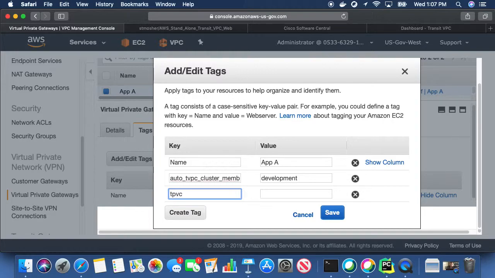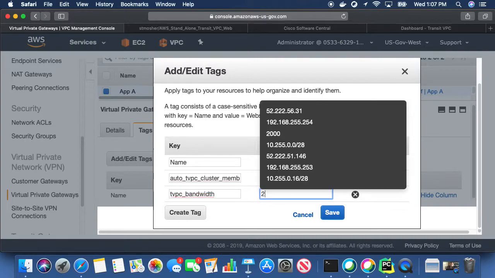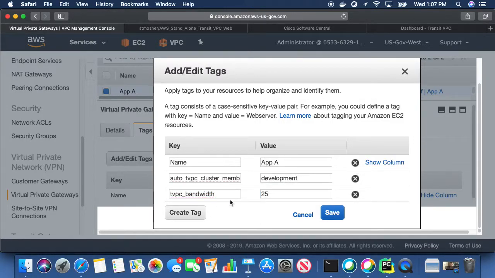There's another option that I can add, TVPC bandwidth. And this lets the developer request amounts of bandwidth. So these are in megabits per second. And I'm going to ask for 25.